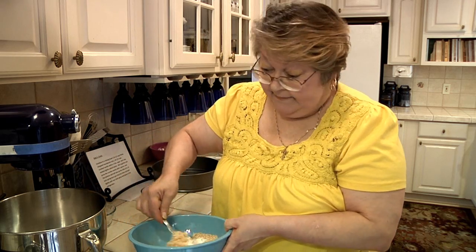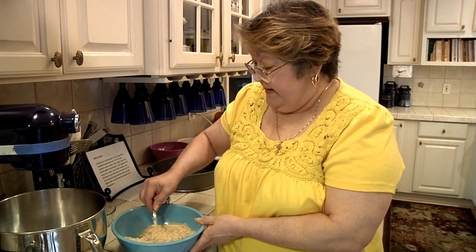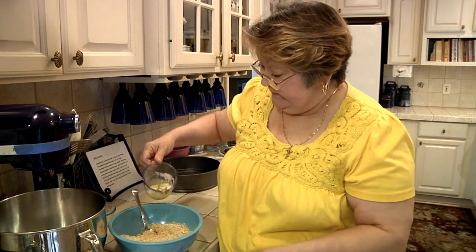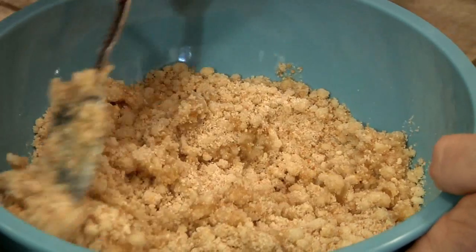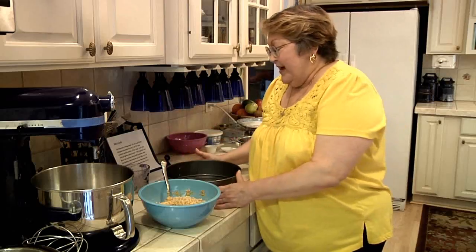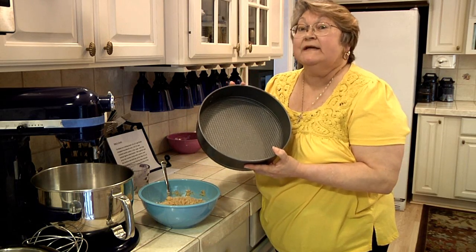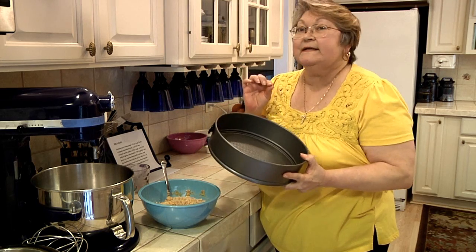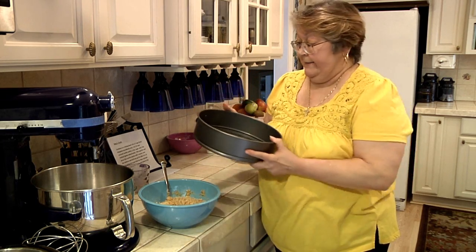We're going to blend that a little bit, just enough to cover that sugar and get it blended throughout the whole crumb. Then we're going to add our butter. I like to pour it a little bit at a time. And then we're going to blend that butter really well so that it looks really good and moistened in there. Okay, next everybody, I've sprayed this 10-inch springform pan with just a little bit of non-stick cooking spray.